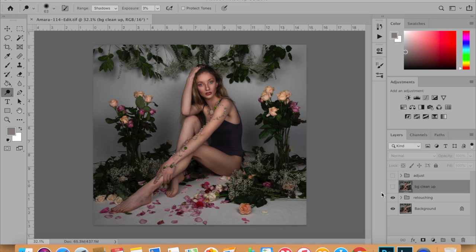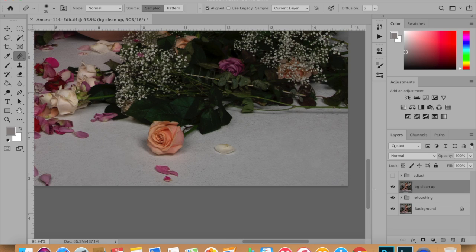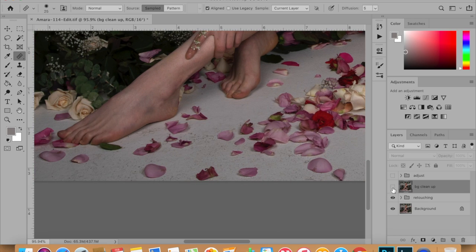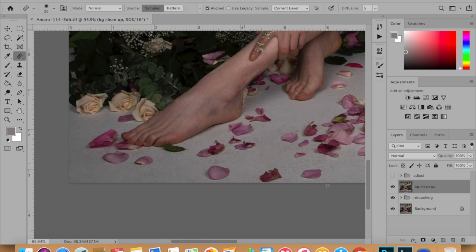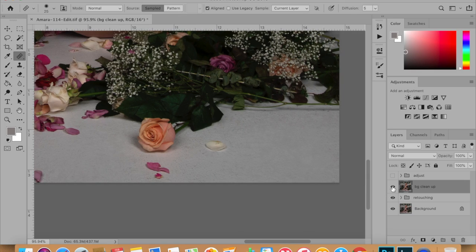So what I did first was I created a master layer, and you can do this by hitting Shift Command Alt E. Basically what it does is it creates an image of every layer that's turned on underneath it, and merges it all into one image to make a new image. On that layer, I went through with the healing brush tool and cleaned up all the little hairs and dirt and stuff that was on the ground. Not super neatly, since it's not a close-up picture, it doesn't matter too much.